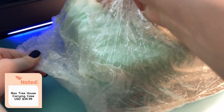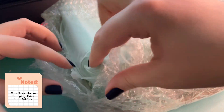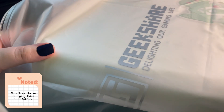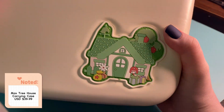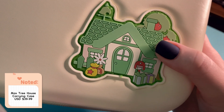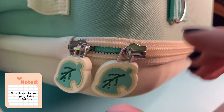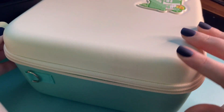Up next is a chonky little box. This is part of their new collection, Animal Forest. You know I'm an Animal Crossing channel — I already love this. It just looks so cute, even through the bubble wrap, and I had so much fun unwrapping this because, duh, bubble wrap. You cannot look at this little design on the front and tell me it is not precious — look at the little leaf. Those little zippers were adorable, too.